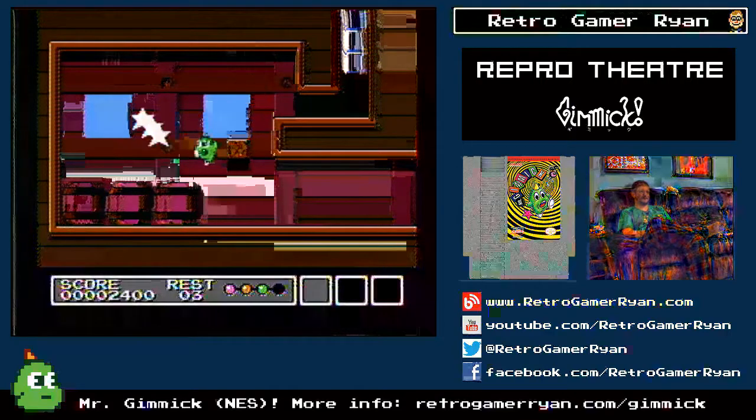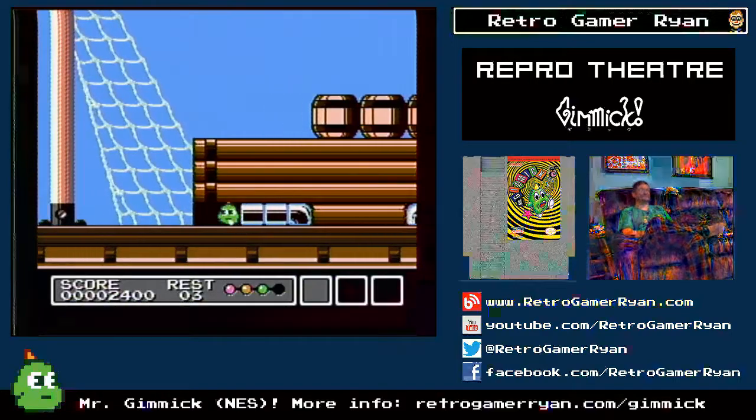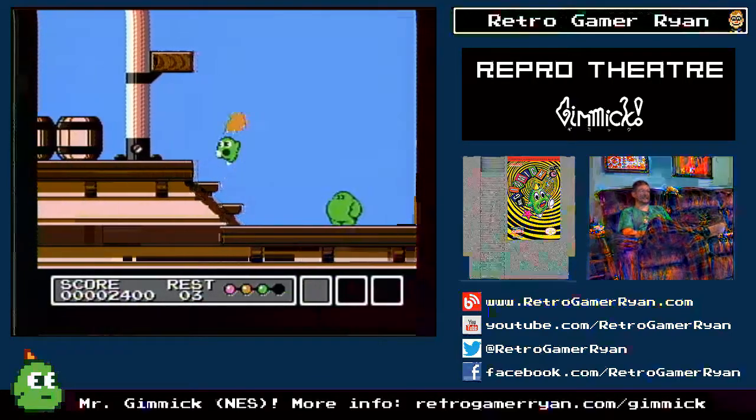Hey there. So how's it going, little guy? Alright, so I prefer to go over. Yeah, this guy. Forgot about this guy.